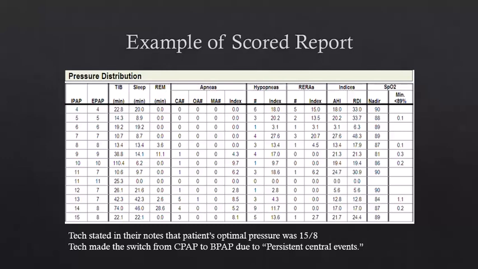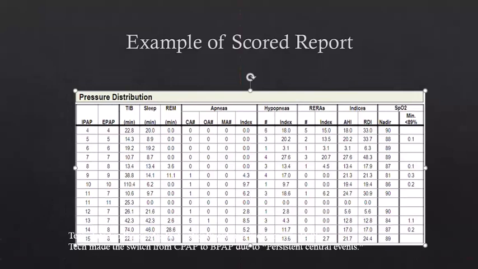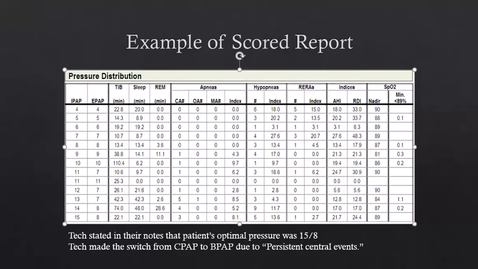As you can see from the numbers, their RDI was pretty high up until the patient reached a CPAP 11. They didn't sleep at all on a CPAP 11. They had a few central events as well, not a huge amount. Making the jump over, the patient's RDI did seem to improve as they were on BiPAP. And actually, their probably best pressure was 12 over 7, because as the pressure continued to increase, the central events continued to increase. So this patient was actually over titrated at 15 over 8 because their drive to breathe was knocked out.